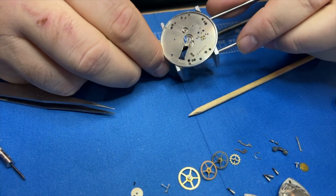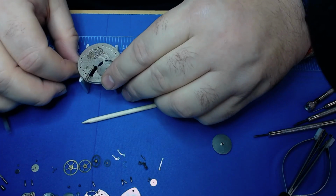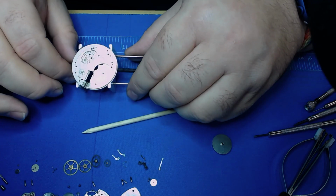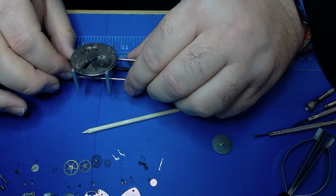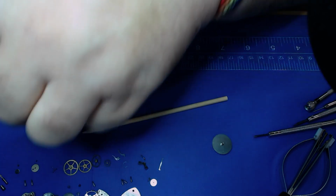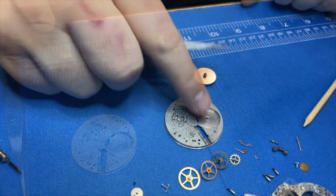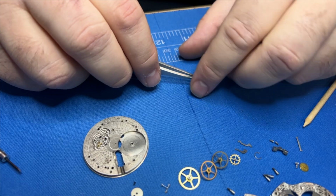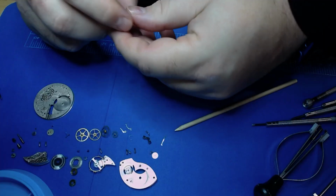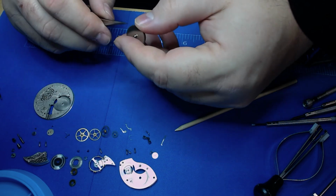Yep. This movement only has something like 7 jewels in it. So this is not going to be the world's smoothest running watch. But actually, the metal pinion holes, I've been kind of surprised at how well they work when you look at the old dollar watch pocket watches that keep surprisingly good time, given that inside there are 0 jewels. They're basically junk. Real pressed metal. Alright, so we're going to take the barrel apart so we can get the mainspring out. The lid on this barrel doesn't latch in and click into place like it might on many other watches.